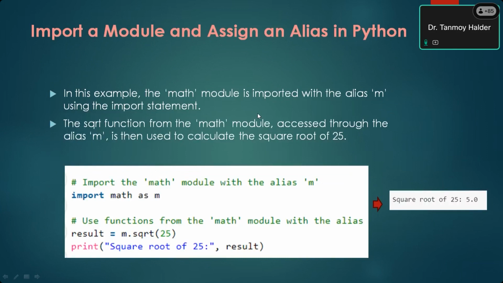Alias. Sometimes we want to give a nickname to a module. Why has this concept been introduced? Because some module names are very tough to remember or tough to write again and again within the program. So that's why we give a nickname. Just like us, we have a nickname that our near people use. So in this case, I have given a nickname. Import math as m. So math will be nicknamed m, and anywhere in the program, if you want to use math, you may use m. m will be the alias, or nickname, of this particular module.